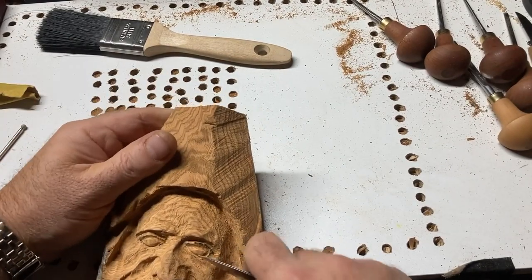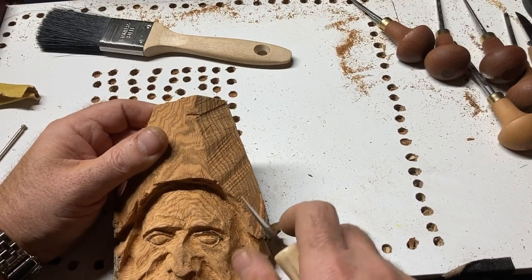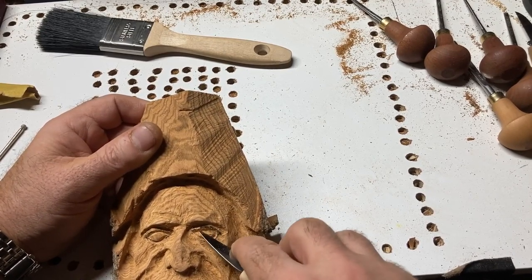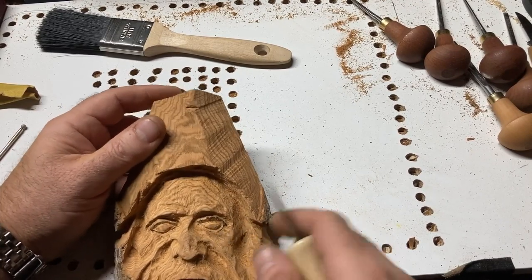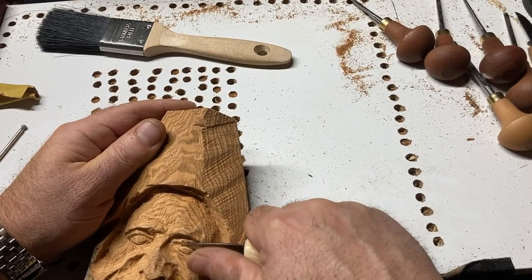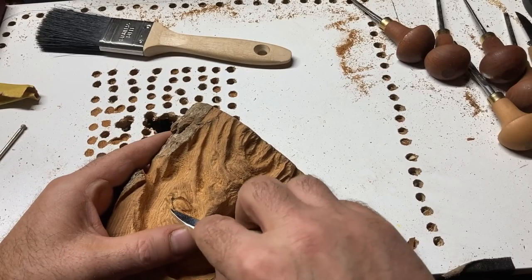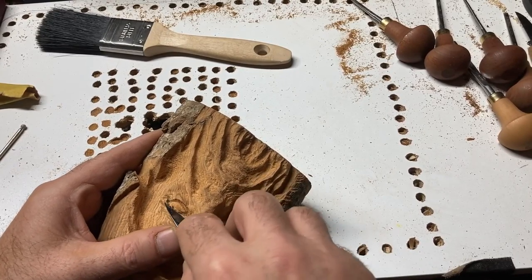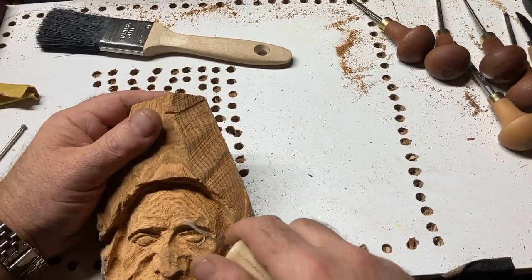Since we cut that little groove in, I'm going to try. Maybe I should wait. I'm going to at least round these up into this one. I don't like this line up top. I'm going to try and shave that off a little bit, because it's going to drive me nuts looking at that black. I can see a little bit better.